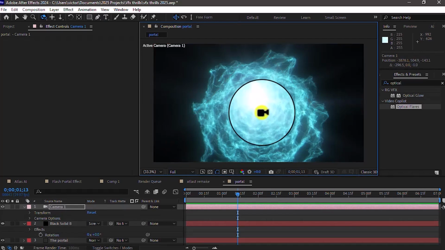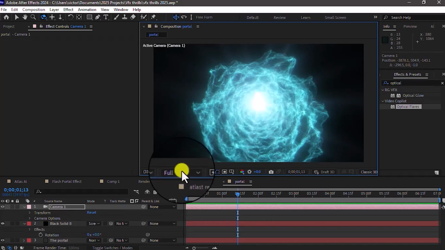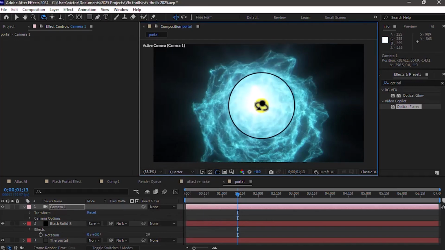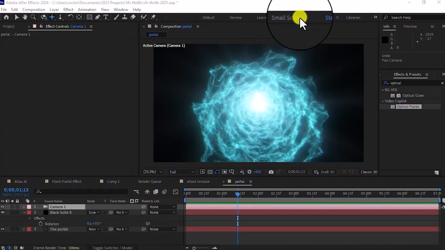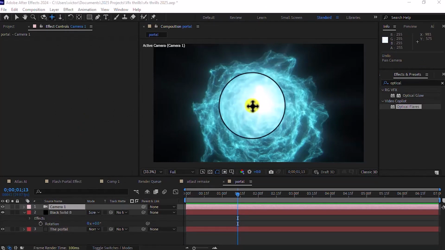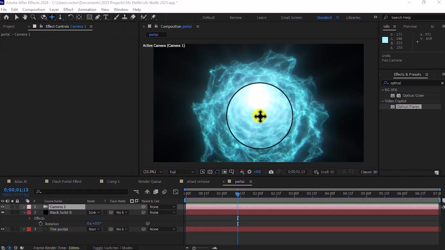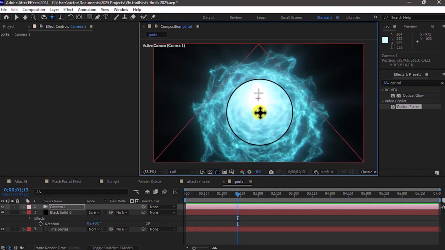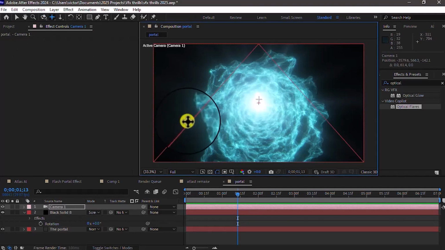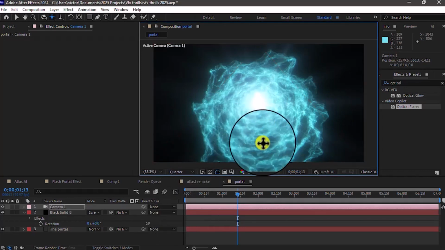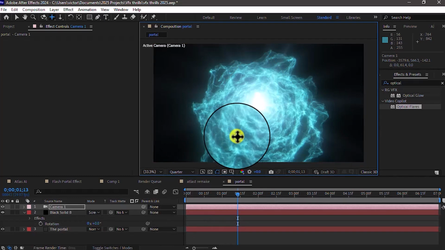Just like that. I'm sorry, my laptop is a bit of a hanging machine or whatever it is, so it's going to take a while to boot. Yes, of course. For adjusting this, I think we can use the pan behind tool right here, and we can just put it up a bit, and that should move it to the center. Of course, it might lag a bit, but it's going to actually work. So you put the light at the center, and then you have it.